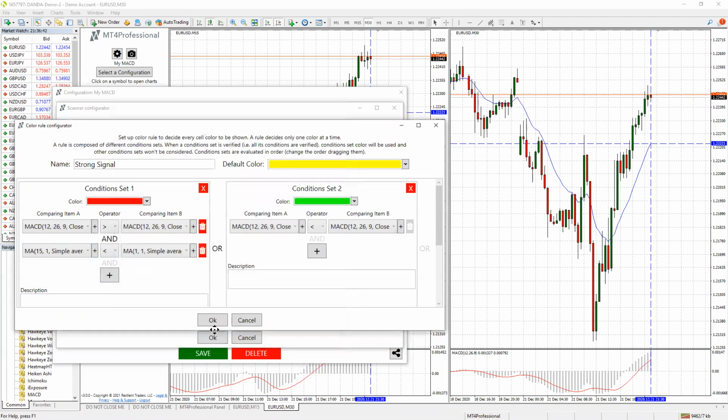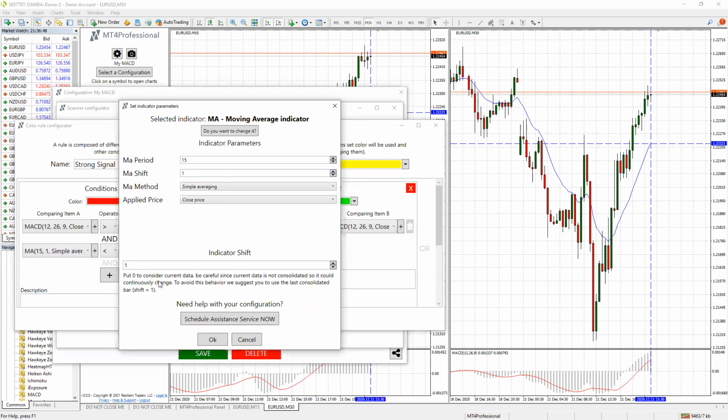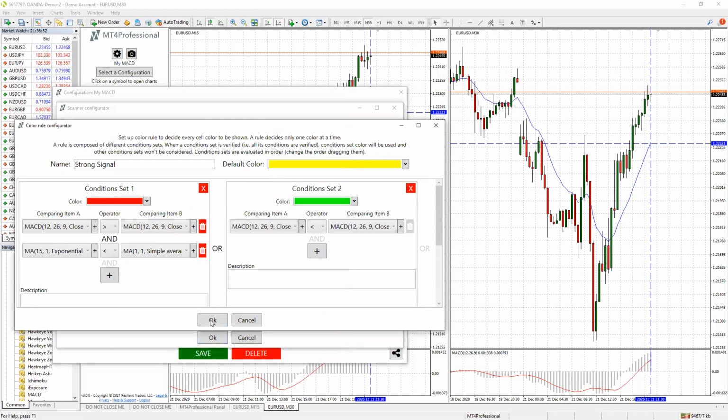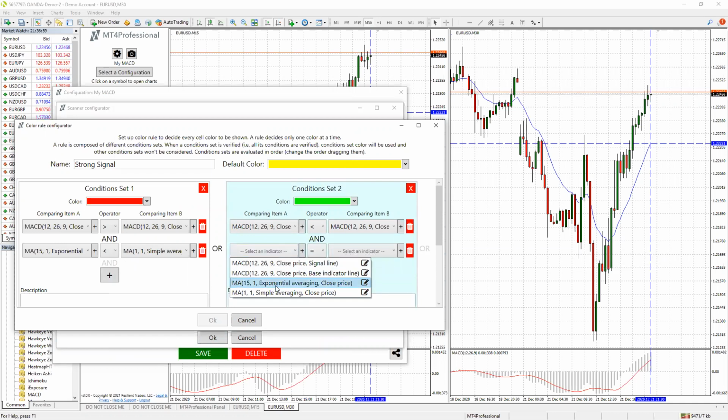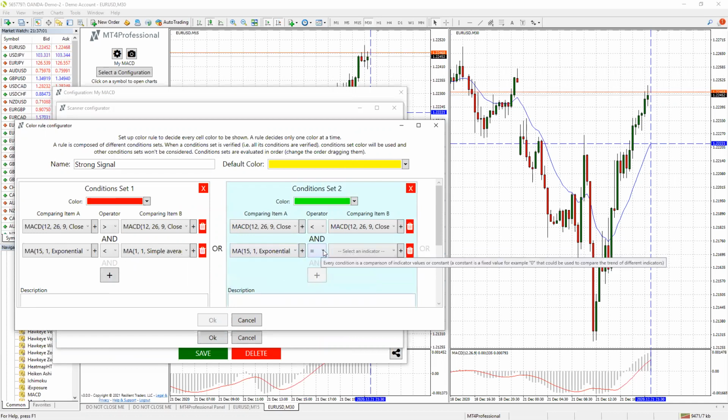And one thing I just noticed that I had this one set up as a simple, but this one needs to be set up as an exponential. Right there. Okay. There. Now that one's set. Now for this one, I need to do the same thing, but in this case, I want to use my 15 period. I want it to be greater than.